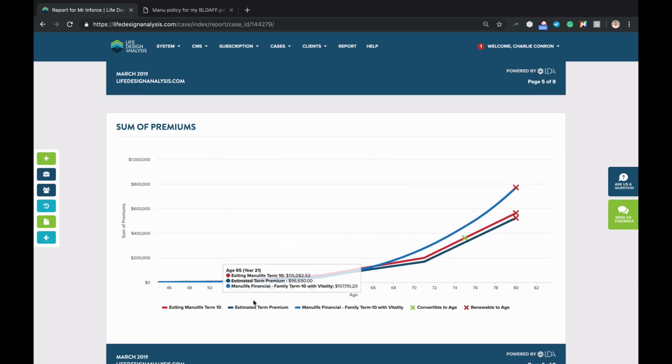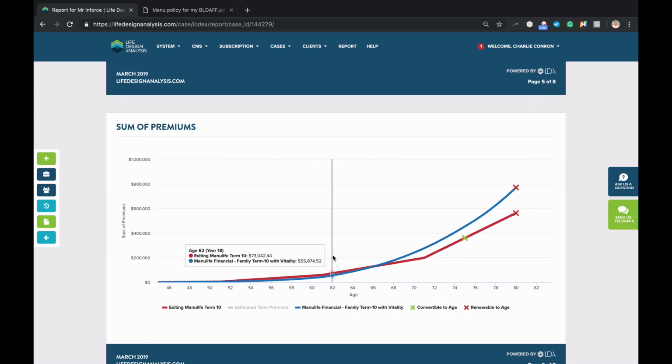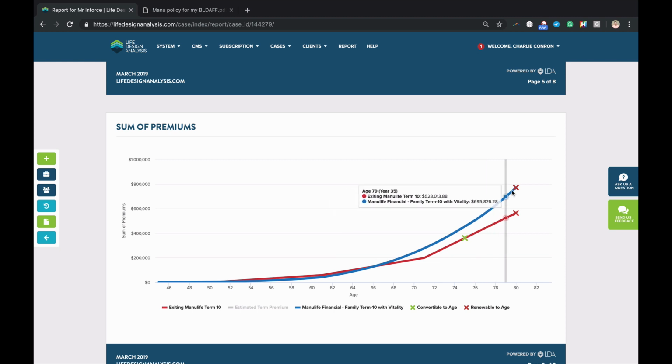Again, when we look at the YRT schedule with Vitality, I'll get rid of the blue estimated one here, overall you can see it is a little bit more expensive. Not that I expect people to keep these policies through these renewals, but even if you went with that, you can see it's slightly more expensive than the traditional one, but these lines are not all that far off, especially if we're thinking about keeping insurance till 65 or something like that.